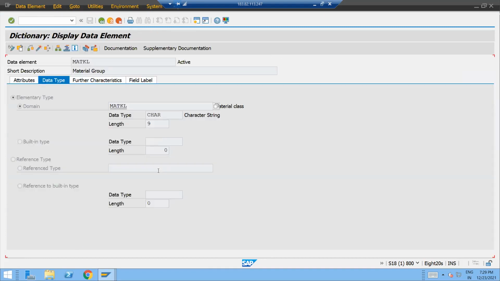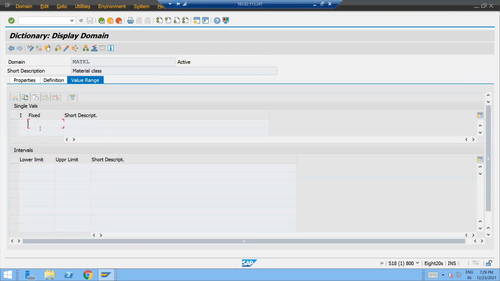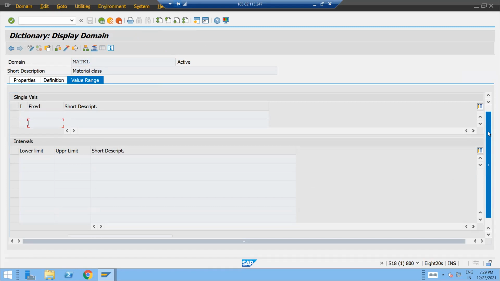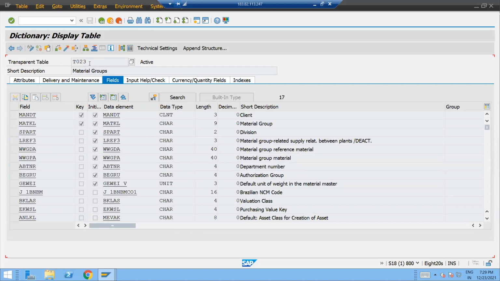And SAP, this navigation functionality is awesome functionality. With the help of this, we have now come to the data element level. Now at the data element level, we are having the domain, right? Double click on this domain and you can go to this value range. And here you can see that you are having the fixed value. So sometimes the fixed value will be given from where the value will be populating, or else if it is not there, the value table will be there. And this is the place from where that value is coming. You can double click over here and you can check it out, and you can see what is the data.